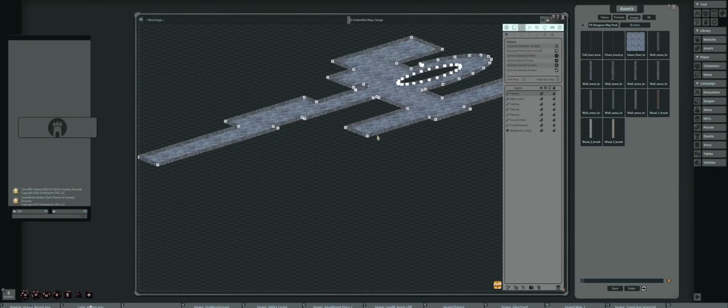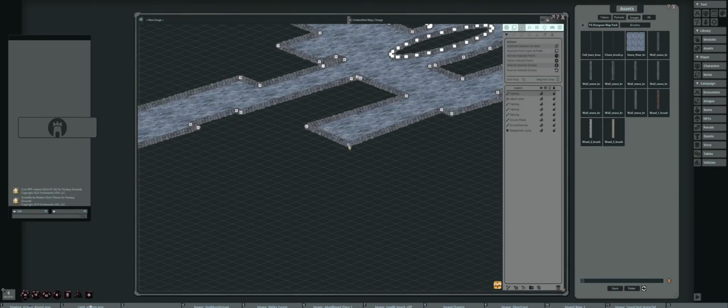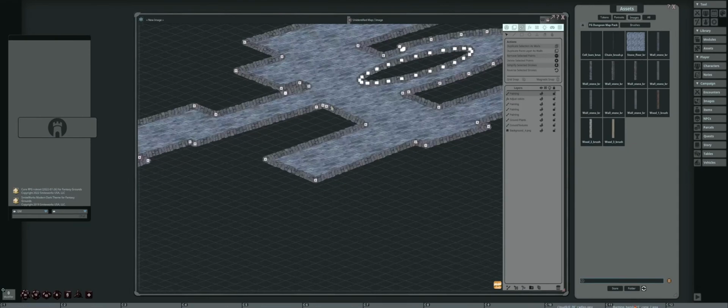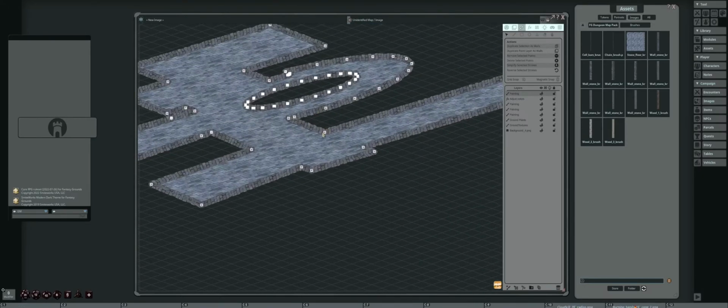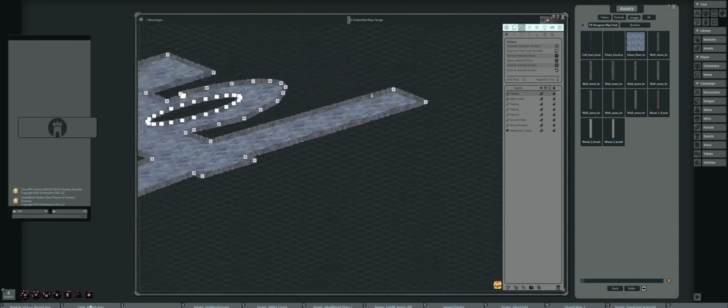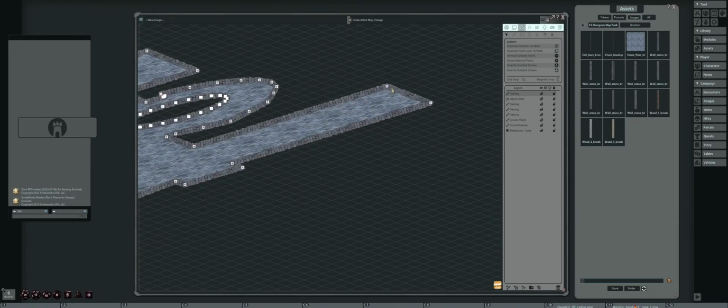You could certainly come back in and you could painstakingly kind of just. Well. The cool thing about using Fantasy Grounds. Now let's map a couple places.